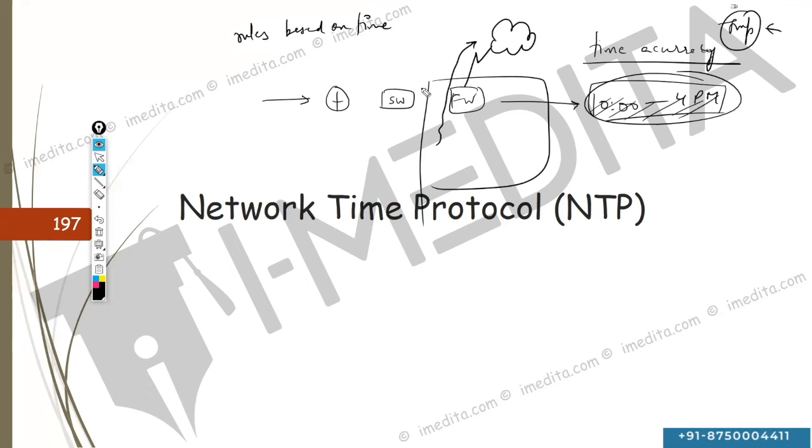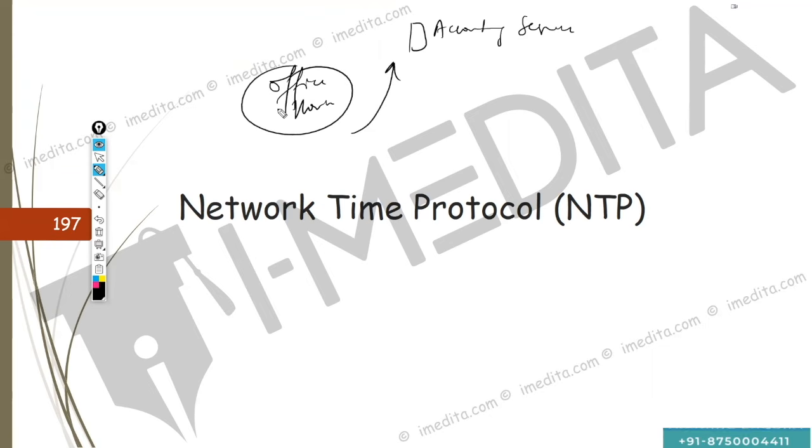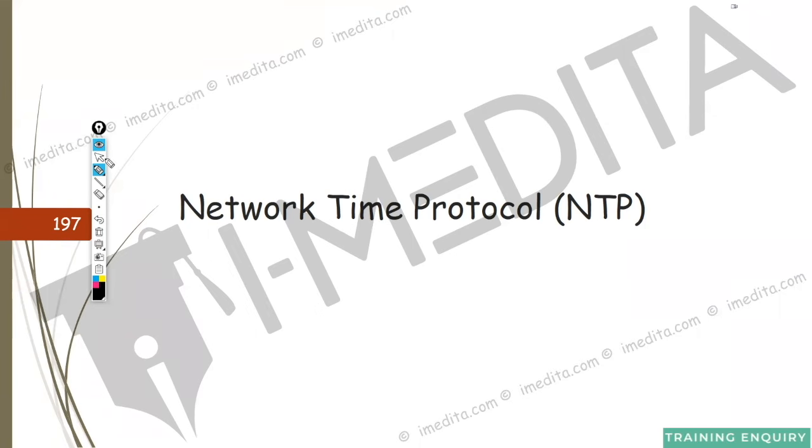So sometimes we have time based rules, sometimes we have some form of authentication based on time, like maybe we have some accounting servers, and we want that these should be accessible only during office hours. So we have time-based restrictions to allow access to these servers only during office hours. These kinds of things are not possible until you synchronize time. And to synchronize time, we use network time protocol.